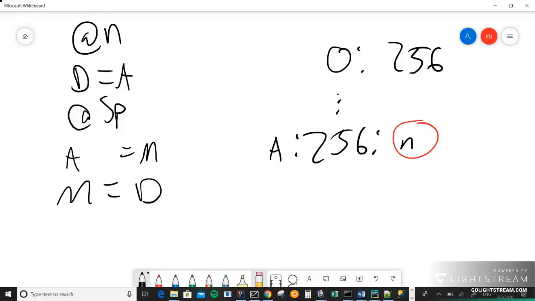Because if we don't increment the stack pointer, the next time we do a push, it's just going to write over this. We got to increment the stack pointer. So how are we going to increment the stack pointer? Okay. And then what?